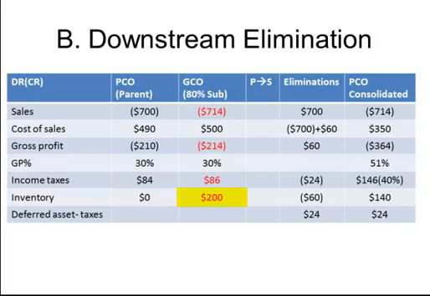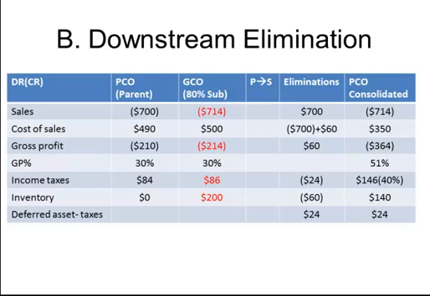We know that GCO still held $200 of inventory at the period end reporting date, which means that $500 represents the cost of sales. We know that GCO sells inventory to earn a 30% gross profit, so we were able to determine that GCO's non-consolidated sales were $714 and the gross profit was $214. Income taxes at the 40% rate would be attributed to these levels of sales of $86. The eliminations work similar to Scenario A in some respects in that the $700 of sales and purchases between PCO and GCO must be eliminated. The rest gets a little bit trickier.